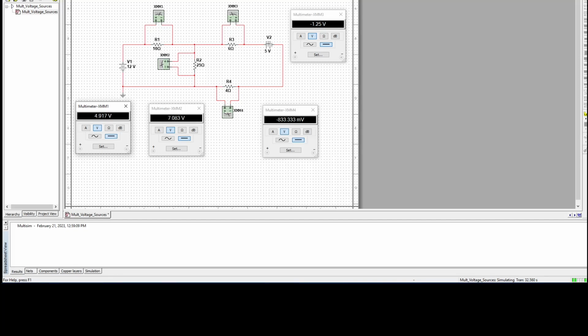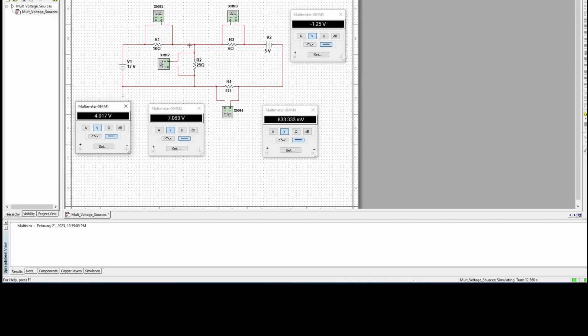I've got my 5 volt power supply here and my 12 volt power supply here. Now take note of the polarity. So I have these voltmeters in the polarity that is the direction of IA and IB. So you'll notice the calculation of V1 was 4.917. Here's the measurement of V1, and you'll notice this is positive because I have positive on this side, negative on this side of the voltmeter, and it is positive. So that is the correct value, and it's the correct polarity, the correct direction of current flow.